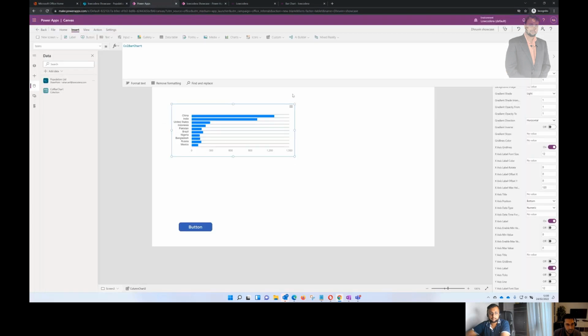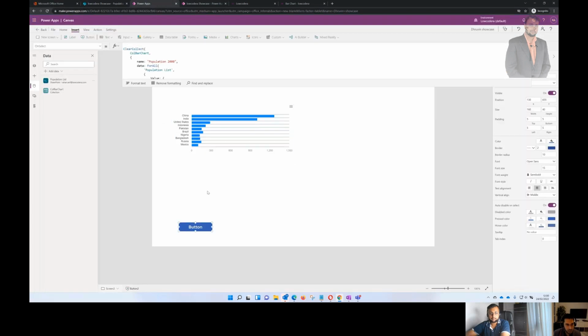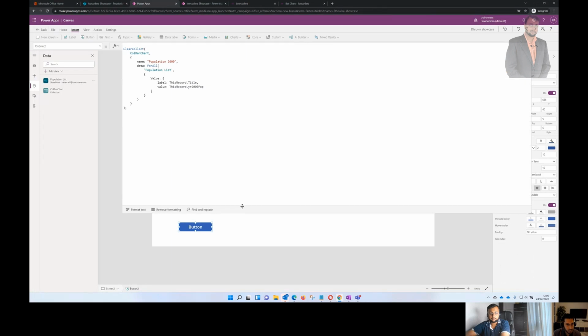We go back to our button which generates our collection. It's quite simple. All you need to do, it's pretty much JSON that we're dealing with, is copy and paste. And now we've got a second series. I'll call that population 2021.